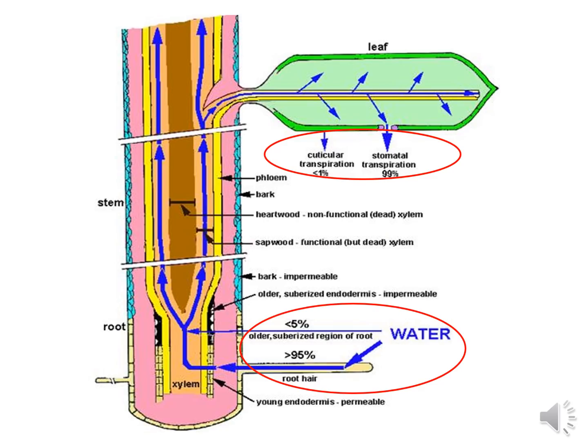As we can see from this diagram, there are two highlighted circles. The top one shows the percentage of water transpired and the lower circle shows the percentage of water absorbed. Now, let's look at it one by one. On the lower circle, we can see the water flow through root hair. Root hair is the most effective, efficient, and significant root structure which helps to absorb water from the soil into the plant.